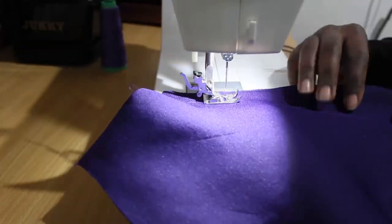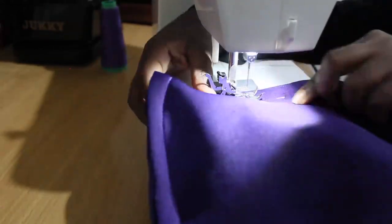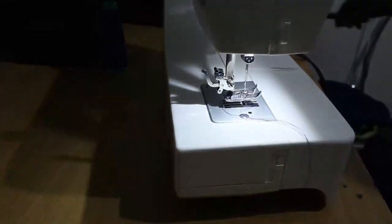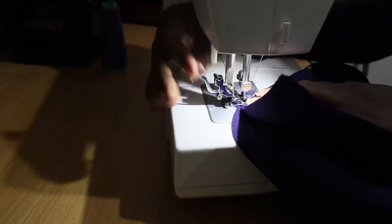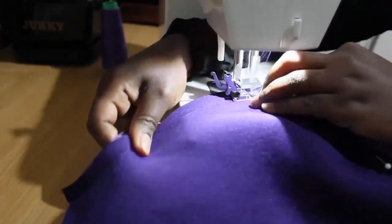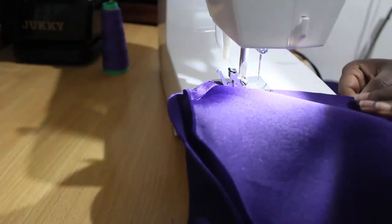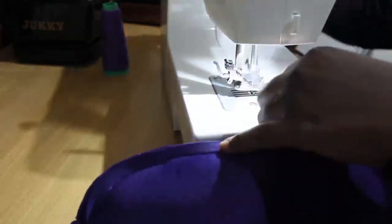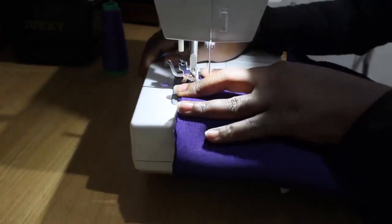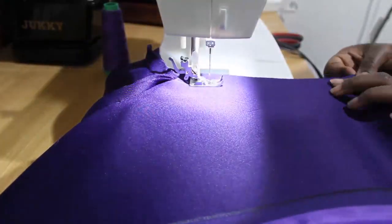Wow, the machine was really trying me that day. Anyway, it's now sewing. So just sew the sleeves on. So after that, I'm going to be doing the side seams, starting from the sleeves all the way to the hemline. And I'm going to do this for both sides of the dress.